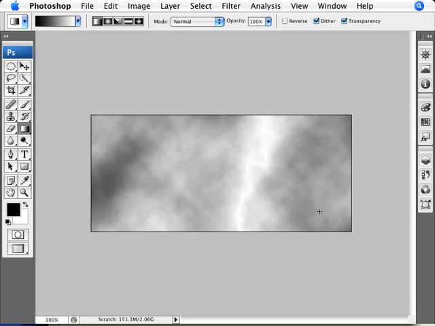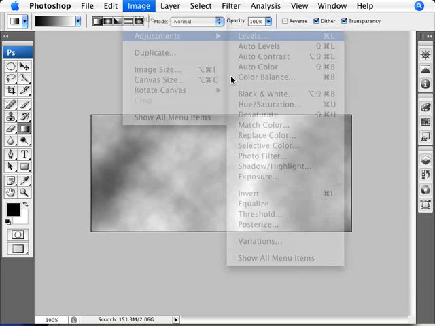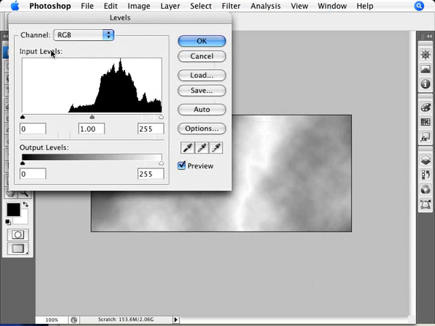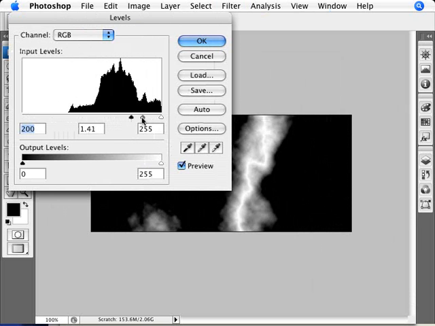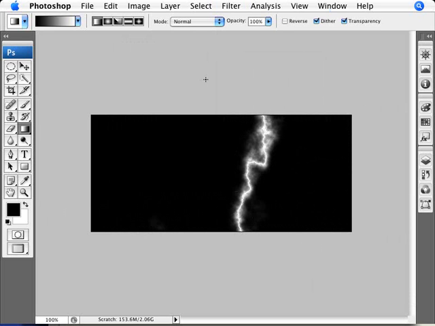So now what we need to do is just bring that out a little bit more. So we're going to go into image, adjustments, and levels. And with levels, we're just going to exaggerate the white part of the lightning and get rid of all this other stuff here. So we do this by just moving the black slider here to the right. And you might also want to be tweaking a little bit of this middle slider as well till you get to a point that you like the lightning that you're getting. So I'm just going to move this slightly over here like so. I'm quite happy with that and click OK.